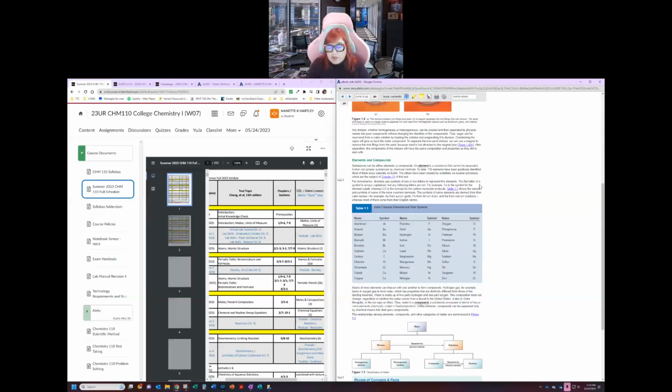It is my expectation, and I will talk about this again, that you have read this material before that lecture. Now, I know that's not going to happen for the first lecture. I'm perfectly aware of that. But that's the idea, that you should have read this and looked at it before you go to lecture, because that will make it easier for you to understand and remember stuff when you're in the lecture.